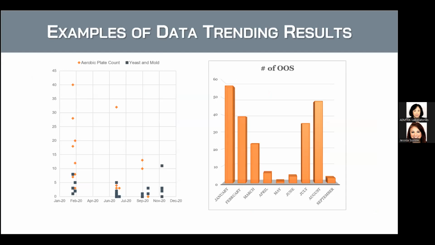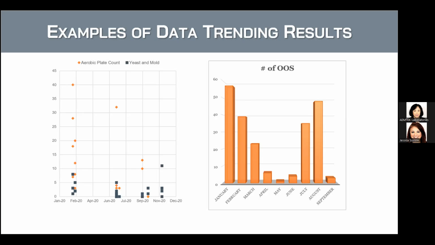The chart on the left is aerobic plate count and yeast and mold count from air plates. In this plant, the airborne microorganisms do impact their production, so they monitor the air more regularly. Even if you don't have that situation, you probably should at least do monthly or quarterly monitoring, just to see what can affect your production environment.